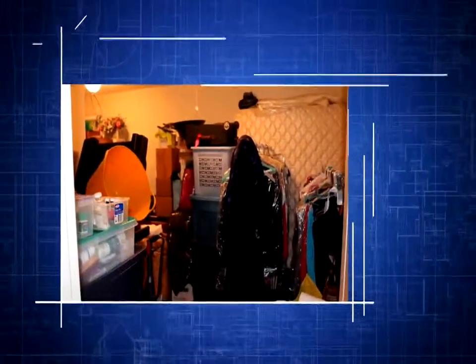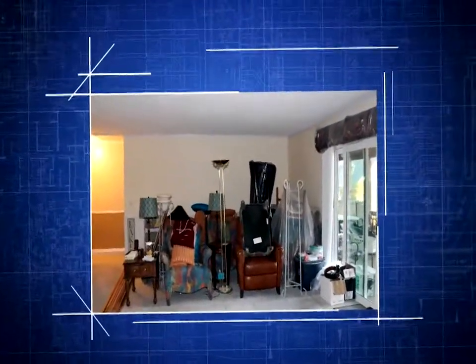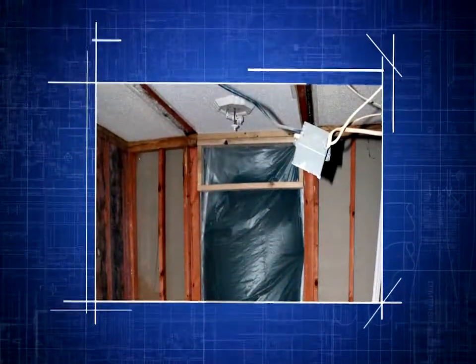A few days after that, Ken and I had cleared out all of the items from the vanity and removed all of the fragile wall hangings so that we were ready to go. The big day was now upon us. Good news — day one began exactly as planned. Kim and the GC had done a very good job of explaining what to expect. The power and water were shut off, and the messy, dusty demolition had begun.